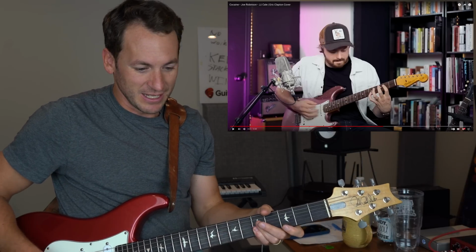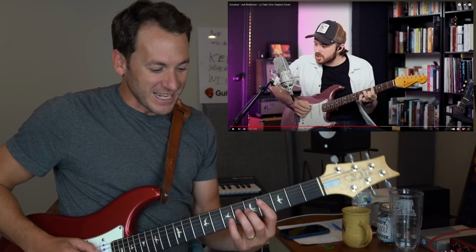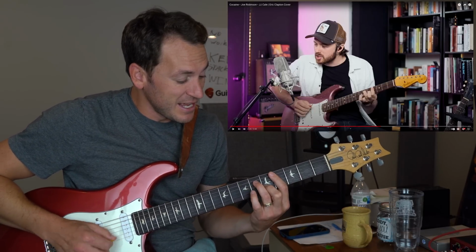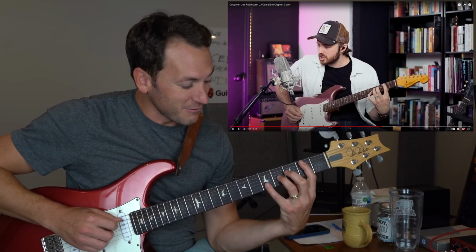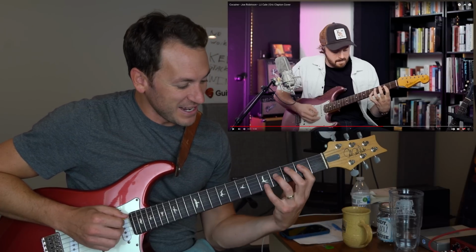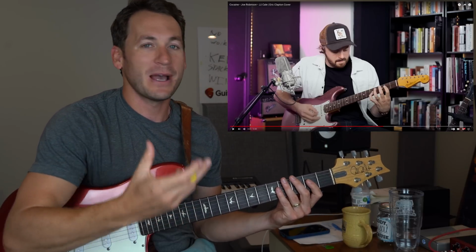Look at the pinky. Still anchoring on that E. You hear it match with his vocals too? So you got this C sharp minor 7. There's the E, there's the anchor note. What happens? Immediately goes down to B, right? Again, anchoring on that E. And then that, still anchoring on that E, right? And you hear the vocal note has that anchor pedal as well.